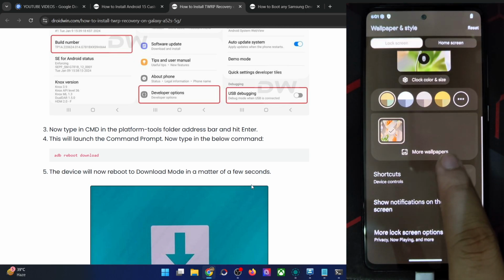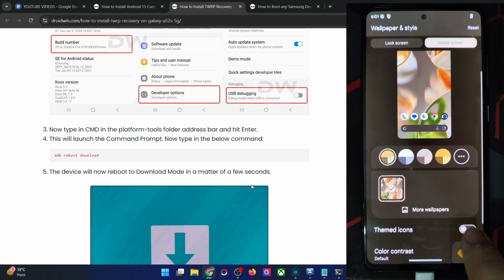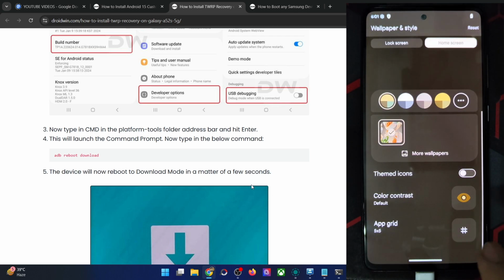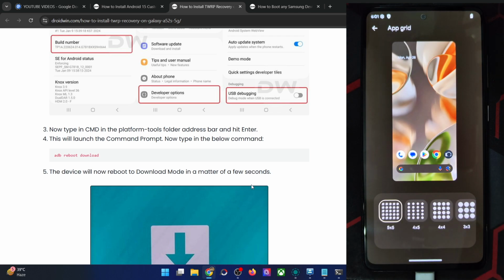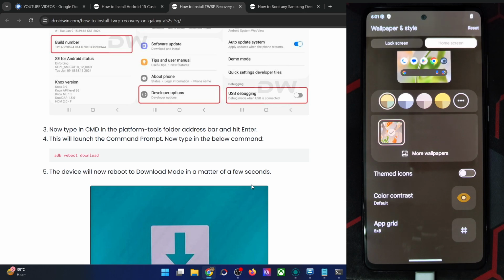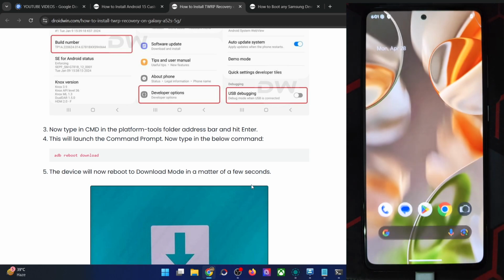Then apart from that, in the home screen, you have the option to enable themed icons, and they are enabled, as you could see. Let me keep that off. You may change the grid size. The maximum is 5x5 only, which is fine for me. And you cannot change the status bar icons. Neither can you change the clock style or anything as such.